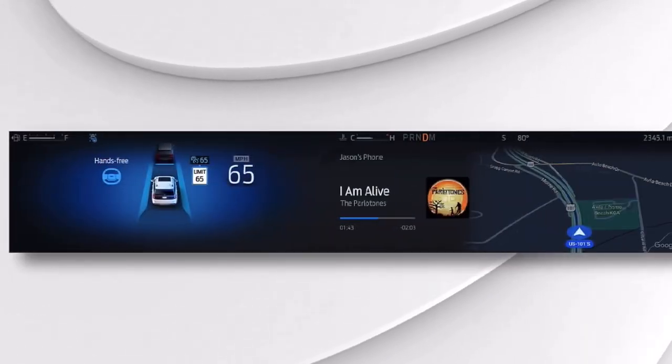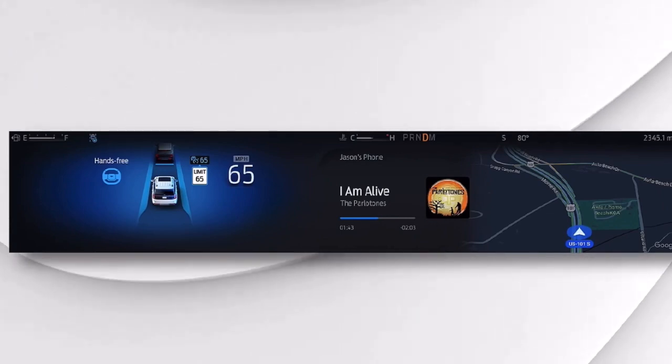Owners will have a smoother hands-free driving experience, plus new features such as lane change assist, allowing the driver to change lanes hands-free at the tap of the turn signal, and in-lane repositioning, which subtly repositions your vehicle away from vehicles in adjacent lanes. Whether you're commuting to work or on a family road trip, BlueCruise is here to help.